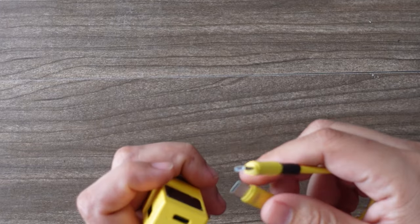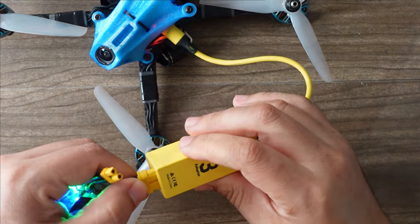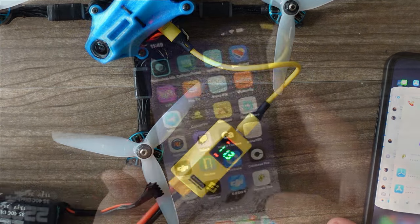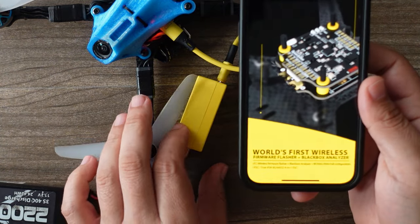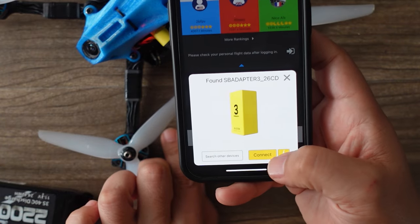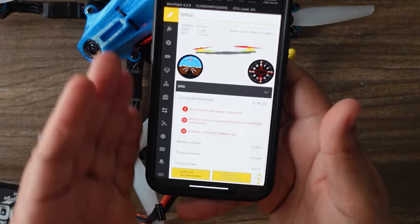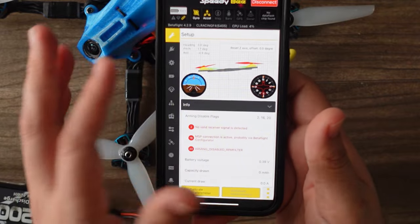My flight controller has a regular USB so I'm going to plug it in here. Once I have it plugged in, I just have to apply a battery — this is a 3S battery — and I can see the voltage I'm putting through right here. Now I'm going to launch the SpeedyBee app. I turn it on right there, and as it boots up it's automatically going to look for the Bluetooth connection from this little SpeedyBee dongle right here. And now it has found the SpeedyBee V3. I'm going to hit connect, and before you can say 'bobs your uncle,' here you have the full Betaflight configurator on here.